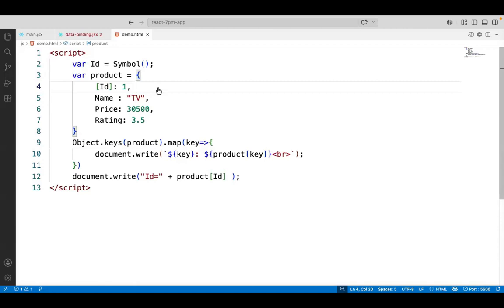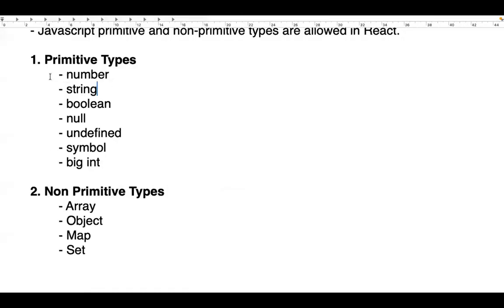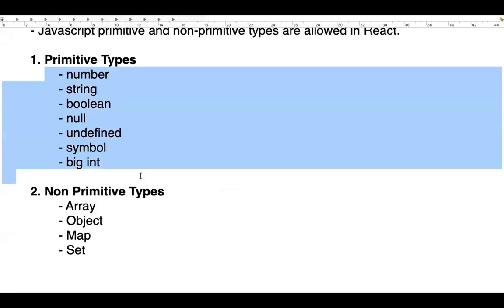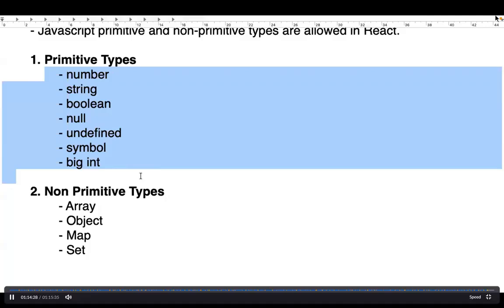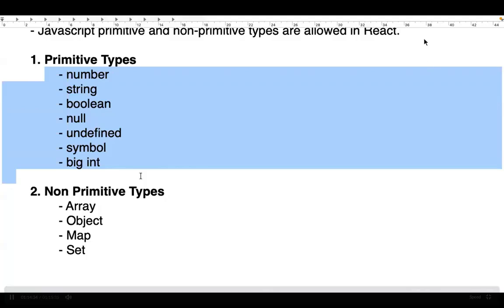I hope you are clear. So these are all primitive types. But now the key point is, is there any difference in presenting them? In JavaScript, how we present numbers, boolean, string, is it the same here, or is there any difference? Some changes are there that we need to know. How to present different data types? We will start with primitive. How to present numbers, boolean, and string, we will see in React. That we'll see tomorrow. In tomorrow's session, we are going to learn how to handle different data types. If you know this, then only you can try some examples. To try examples, first you should be aware of this. Tomorrow.